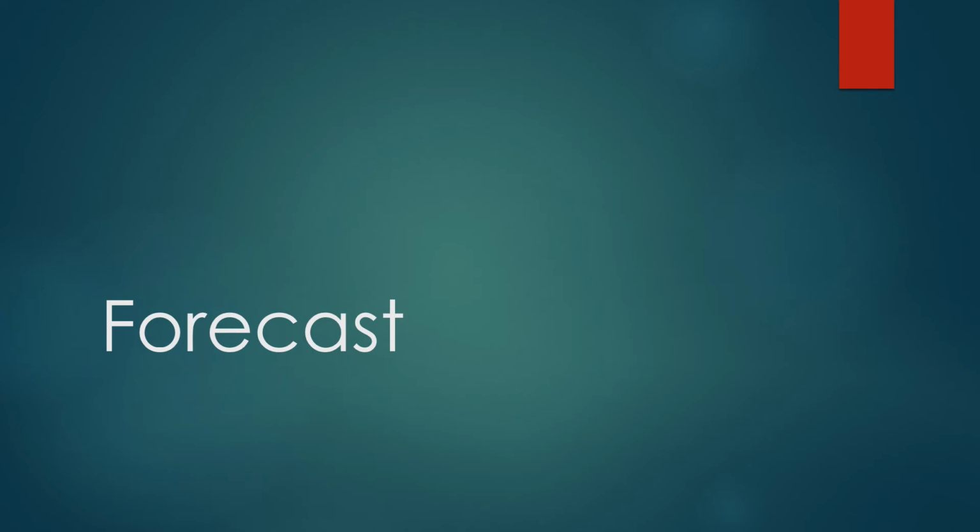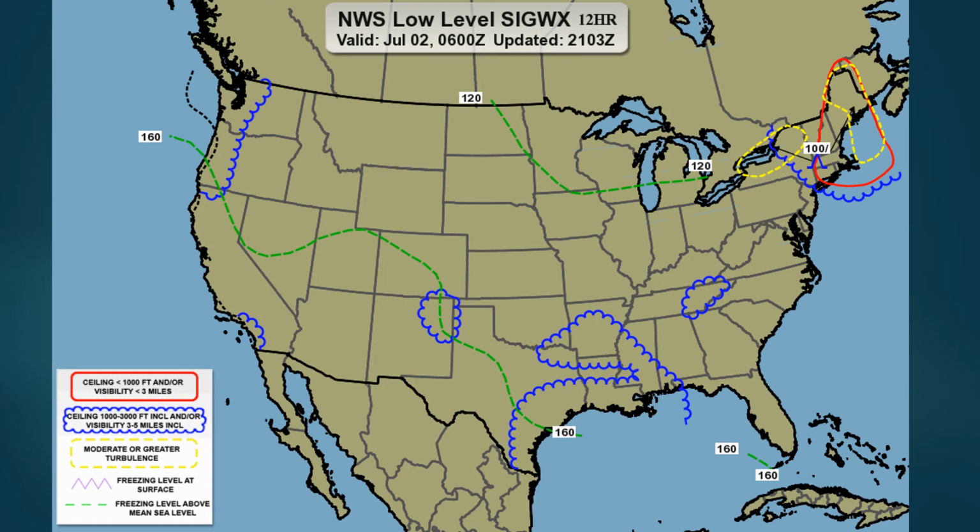Now we'll start getting into more of the forecast conditions with prognostic charts and TAFs. Starting with the low-level significant weather prognostic chart, some areas of marginal VFR in northeastern New Mexico, as well as Arkansas, all those southeastern states there as well, with the thunderstorms going through still, I imagine. Marginal VFR still forecast for Washington and Oregon, so mountain obscuration will most likely still be a problem there.